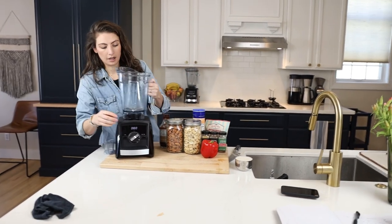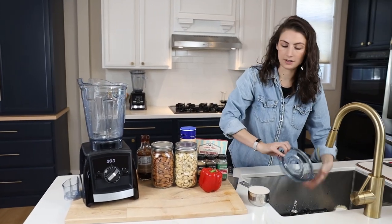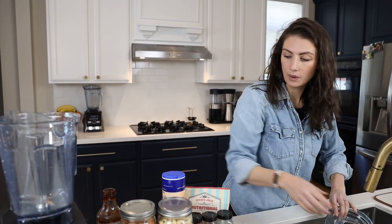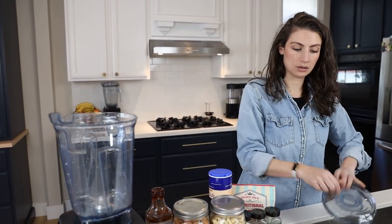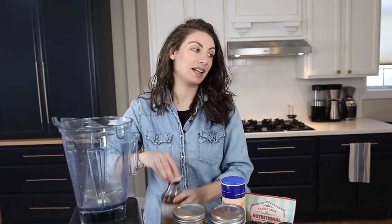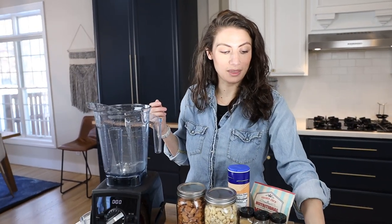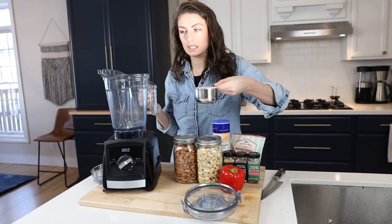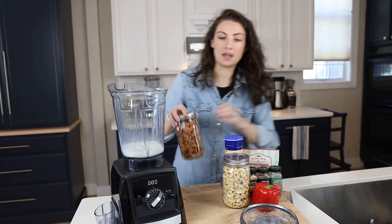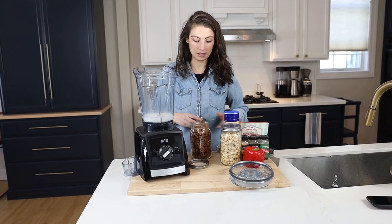Everyone loves it. All right, I just rinsed out the jackfruit. I'm not super concerned if there's one tiny little piece of jackfruit still in there. And now I am going to make our cashew queso. And we make this so often in our house that I can do it by memory. So it starts with a nut milk of your choice. We use almond, 1 cup. Okay, and then we've got 1/2 cup of raw almonds.